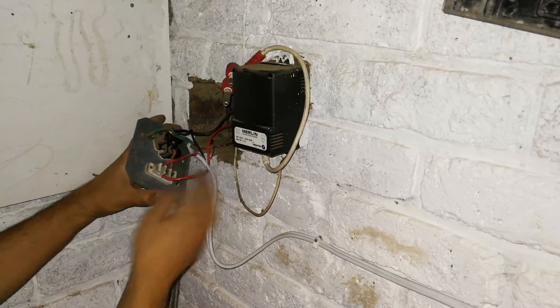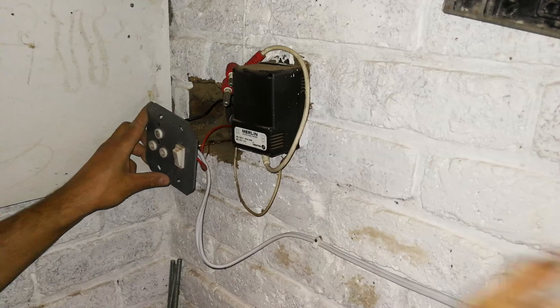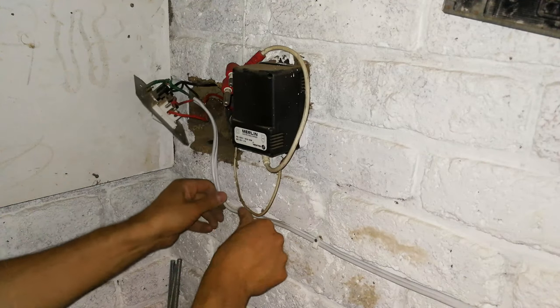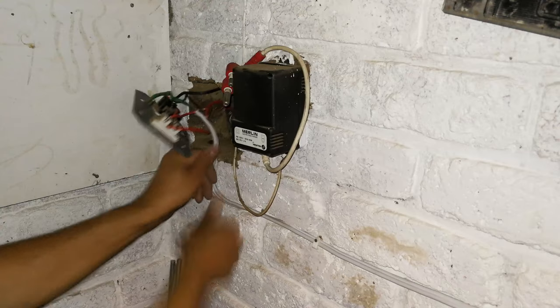Live, before the switch, so this is always on. So if someone comes and switches it on or off, it's not going to affect our changeover. Neutral is wired in there. The earth is out of the way, and time to put this back. You might want to, at this point, put in another saddle.